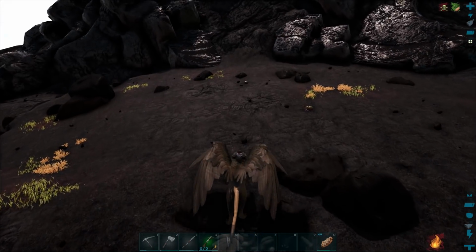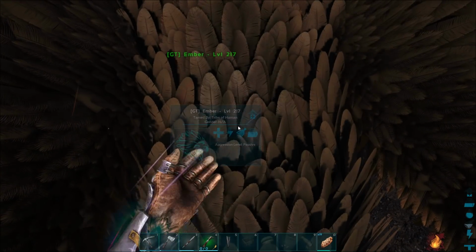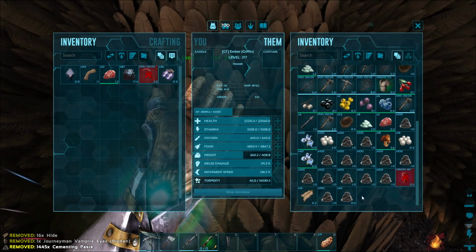Okay, now that that's out of the way, let's see here. I think we're safe in this area. Why do you guys live out here? It's a horrible place. Let me put all this cementing paste back before I die to a mantis and lose it or something.